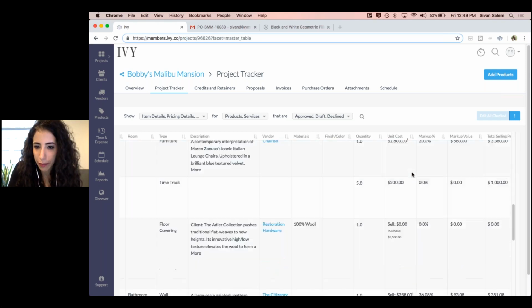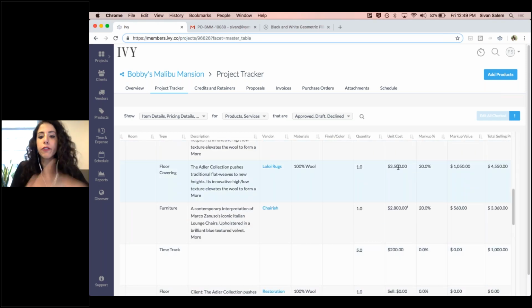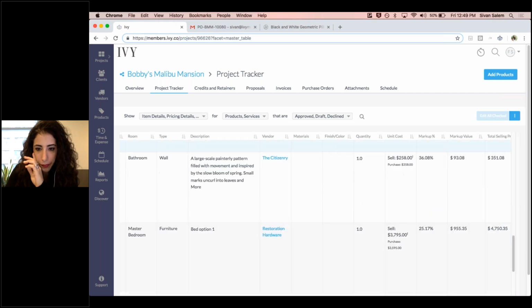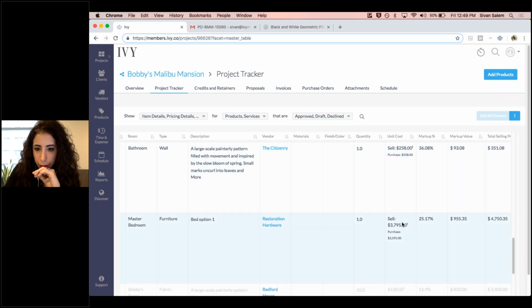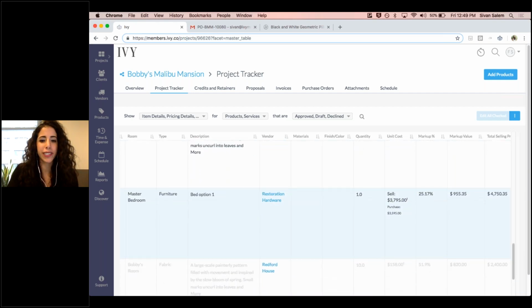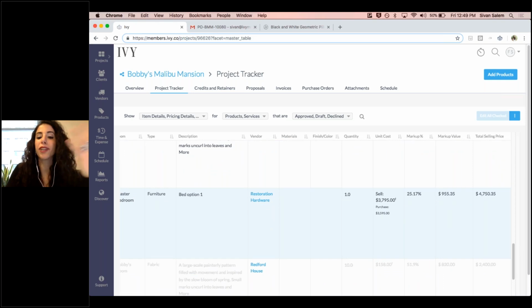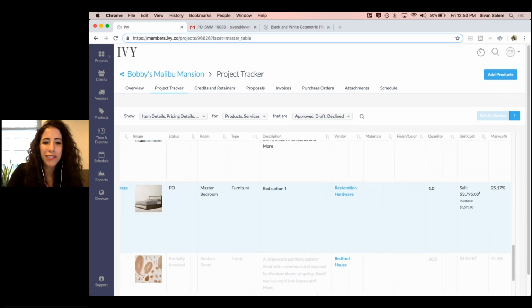I want to see if I have an example of the opposite. Oh, and if you see just one number as unit cost, that means that the purchasing and selling cost was the same as anticipated. Oh, and here's one. Okay, so here's an example where we ended up selling it for more than what we bought it for. Extra money. Who doesn't love that?